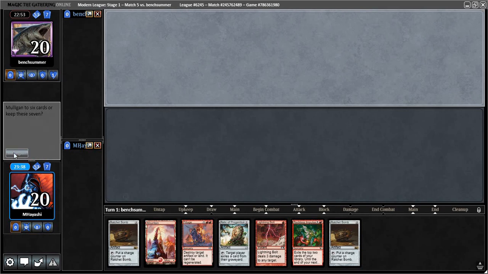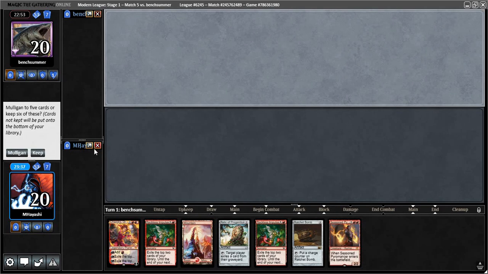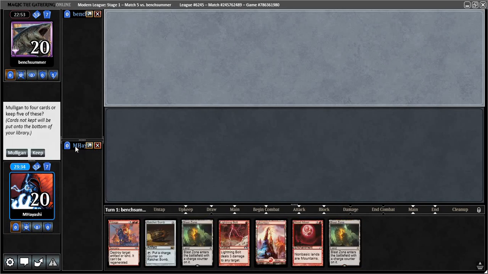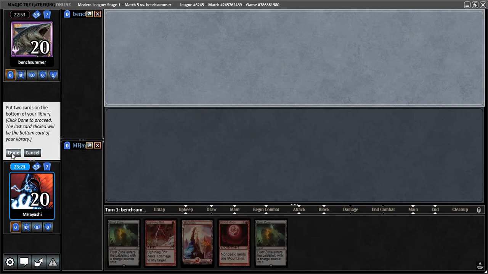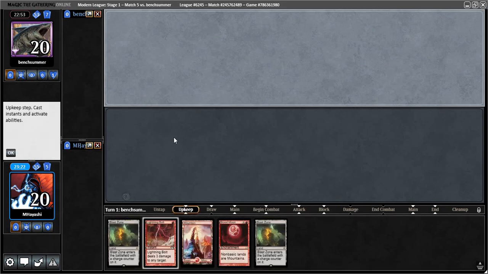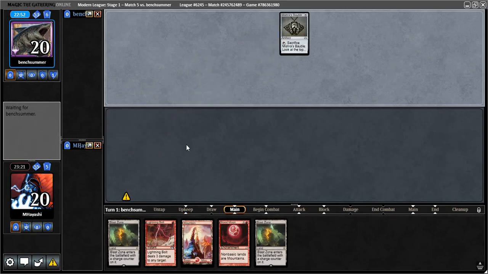But alright, I think I can do better. Yep, I think we finally did better. Took a while, but I think we finally did better. I don't know. Lightning Bolt for Ragavan, and then hopefully Blood Moon.